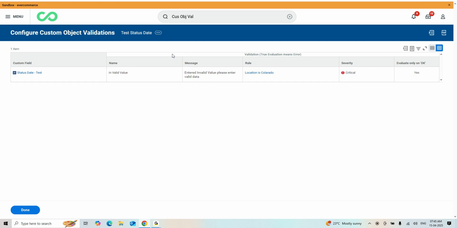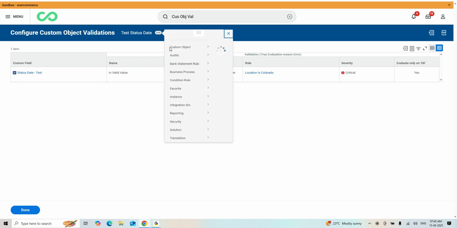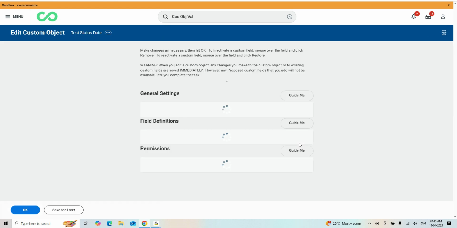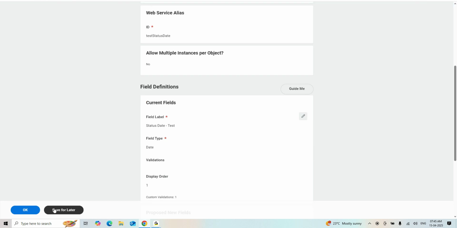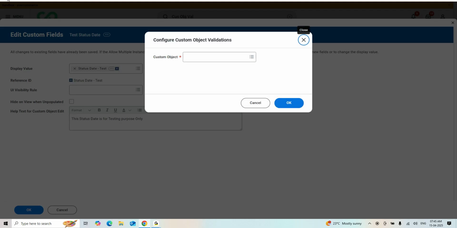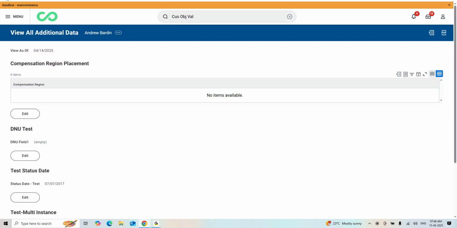Or otherwise we can edit. Okay, so the custom object validations.